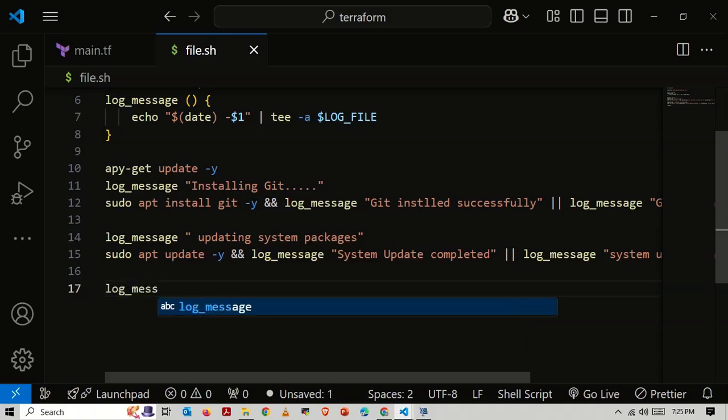I'm logging each and every command, so for our benefit, I'm doing this.